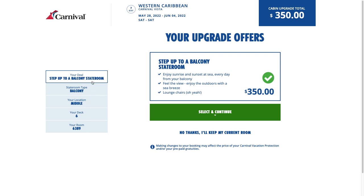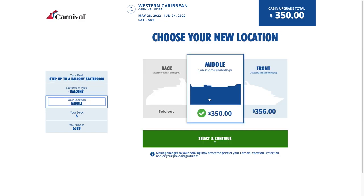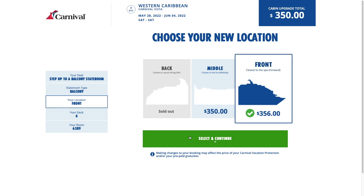Right now, going from an interior stateroom to a balcony stateroom is what this offer is showing. You could also go through here and possibly see things like another room type or category — maybe like an ocean view room or a cove balcony. This one is for a standard balcony. Hit select and continue. Here you can see: do you want to move to the front of the ship, do you want to stay in the middle? Currently there are no balconies available on any deck on the back of the ship. Our current cabin on deck 10 interior is in the front, but if I select front and hit continue, the only balcony staterooms available are on deck 8.